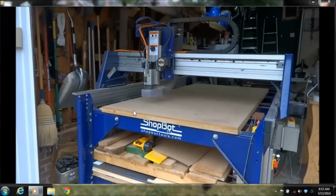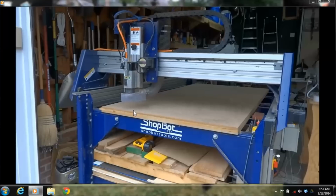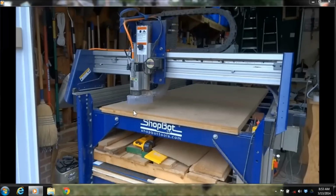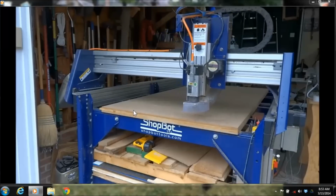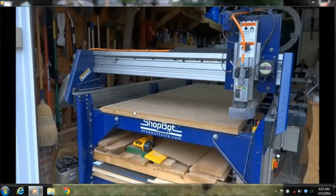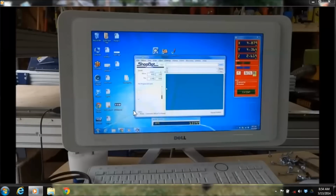So you've got them on your X and your Y axes, and it's an optional Z axis you can get as well. So just using the software, there's a routine on there that I can hit an icon, and it's called setting up your X and Y axes with the proximity switches. So it's just going to go up and touch the proximity switches twice in the X and twice in the Y, and then it goes to its location of 0, 0, and it will go to that same location every time unless you move your proximity switches. So it's now zeroed on the X and the Y axes. So that's how you zero onto your table as far as getting down into the corner.